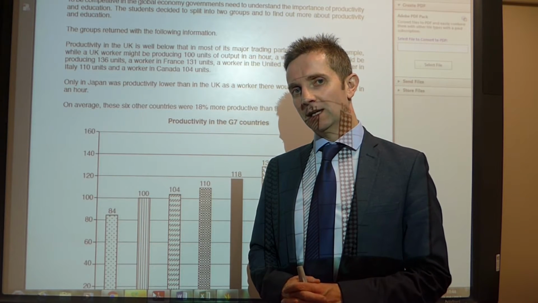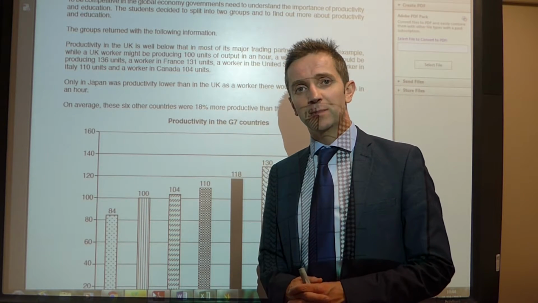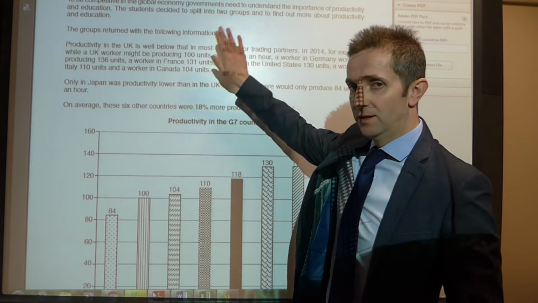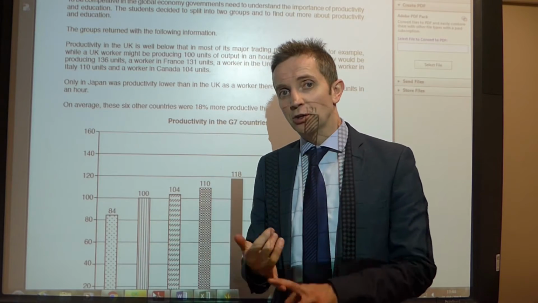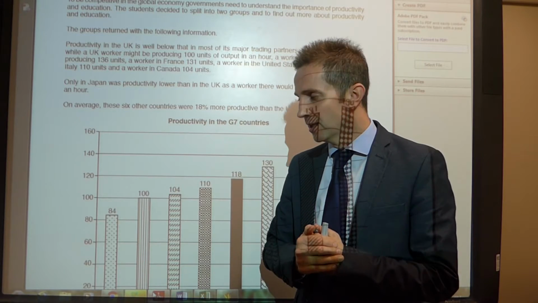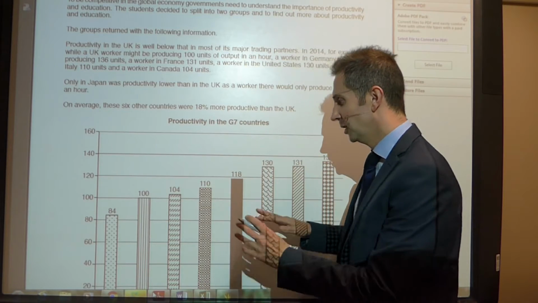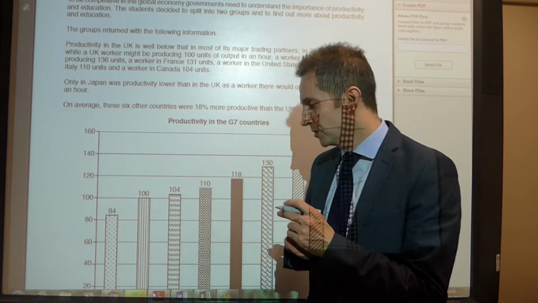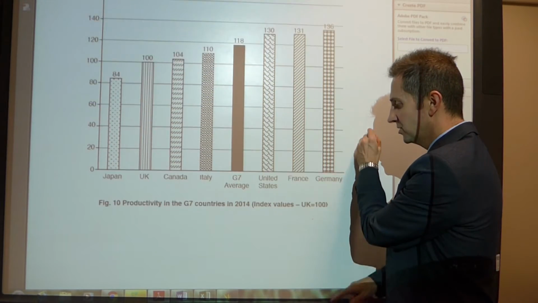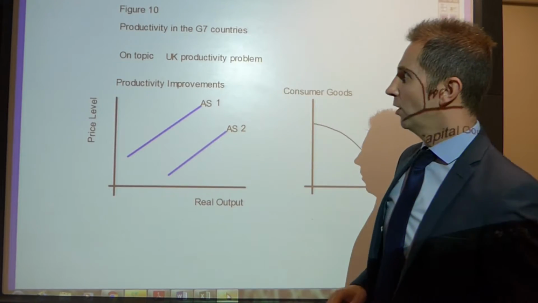This is the latest in the series of videos with regard to the stimulus material for your Unit 3 paper in June. So without further ado, ladies and gentlemen, let's get to it. This particular extract is all to do with competitiveness, productivity, supply side policies, and most importantly, something which I'm going to deal with in a little bit of detail and direct you to some other resources to help you, I hope, is this whole notion of an index value, ladies and gentlemen. Hope you can see that index values or index numbers. So what have we got here on figure 10?